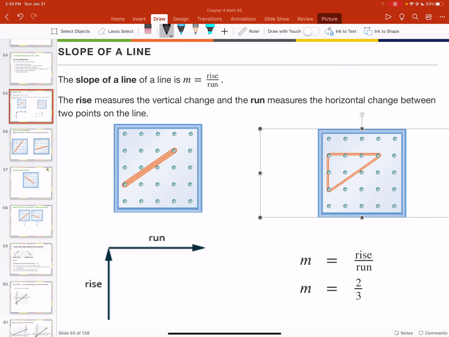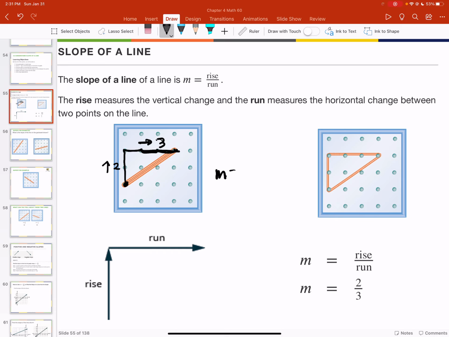So in this case here, we start at this point, and we're asking how far up does it go? So how many spaces does it go either up or down? Here it goes positive 2 spaces, and then over in the positive direction. Oh, sorry, this is 1, 2, 3 spaces. I don't know why I wrote 4, sorry. 3 spaces, because it goes 1, 2, 3. I think I just counted. Anyway, so slope is rise over run.